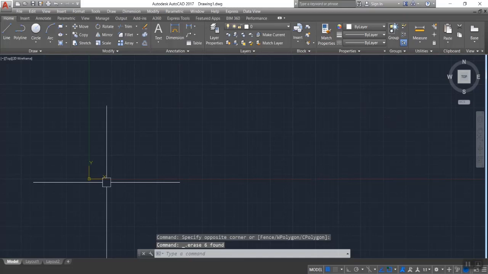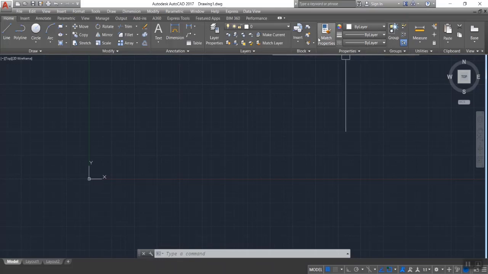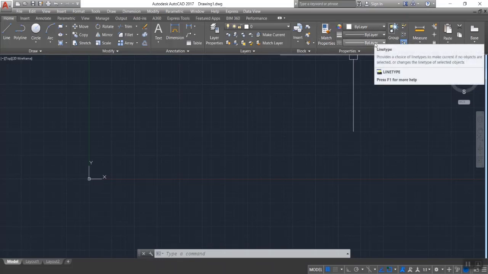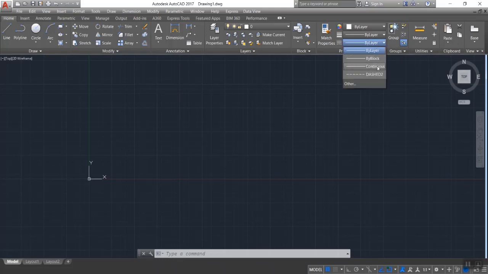The next thing is line type. You can see over here in the ribbon, this is the line type. By default it will be by layer, and the other way to draw lines is dashed 2. This is the ISO way to draw a few things while drawing a plan. Let's say for shades, so for sunshades or roofs and all, we use dashed 2.